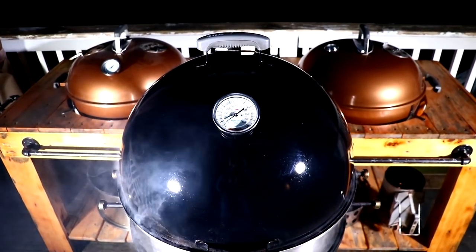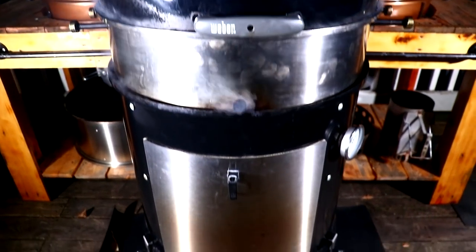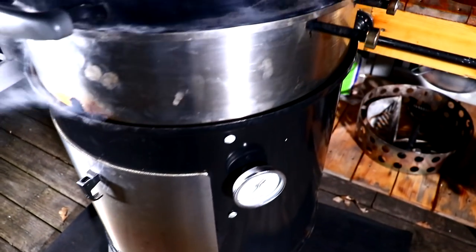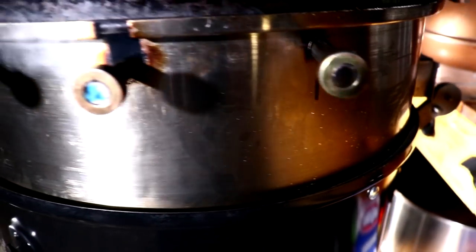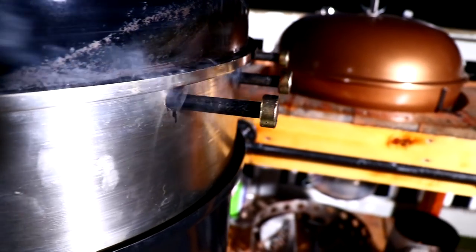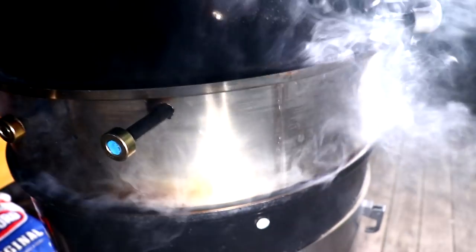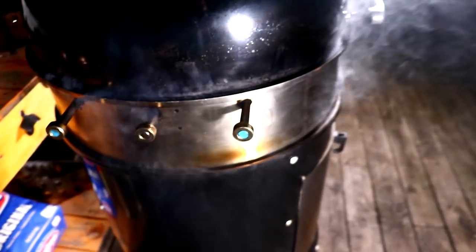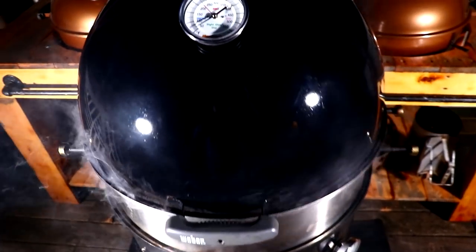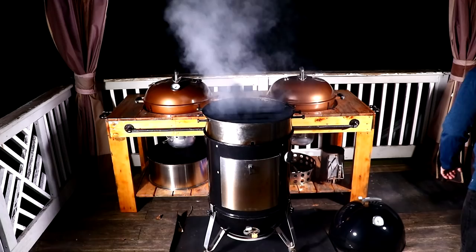From here I'll leave all three bottom vents wide open and the top vent closed — it's exhausting just fine from that rotisserie ring. Keep in mind I'm not using the water pan, as this is going to act very similar to a pit barrel cooker. The nice thing about using the Weber Smoky Mountain 22 with the Cajun Bandit rotisserie ring is that longer cuts of meat won't be too close to the fire, and you can cook a ton of meat. I'm shooting for pit temps of 275 degrees throughout the entire cook.